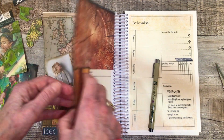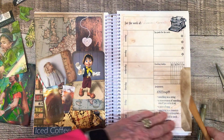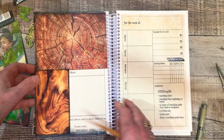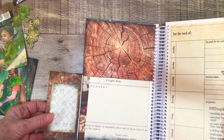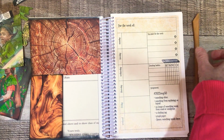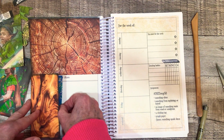Okay, I think that's on there okay. Get my little smoothing, my little palette knife, which I really like for smoothing. Okay, so that'll be my little flip there, and you'll see the graph paper when that's opened. Okay, so under that, I was thinking I would put my little guy. I thought I would put him under there, under the door.